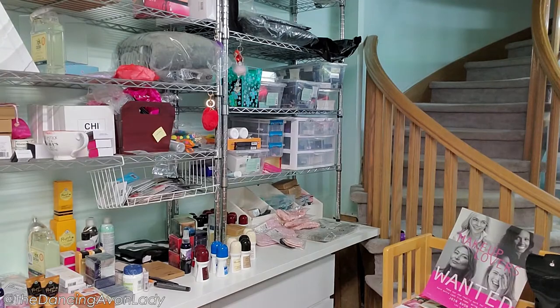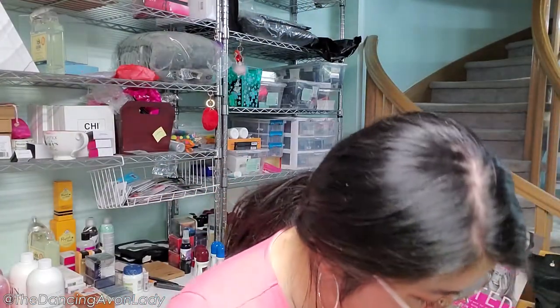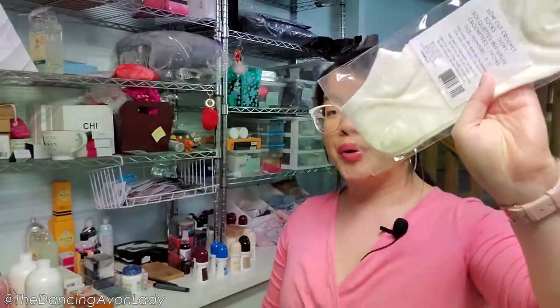I have two of the Skin So Soft 1-liter shower gels — for a new client who found my book in her apartment building. We have one of the Radiant Moisture Creams and one of the Original Creams, plus the corresponding pumps. Three pairs of compression socks — these look really long but they're for sizes 6 to 10. My customer ordered them last campaign, fell in love, and ordered two more. I'm getting a pair for myself to try. Also, some kitty cat socks and a low-cut crochet sock.